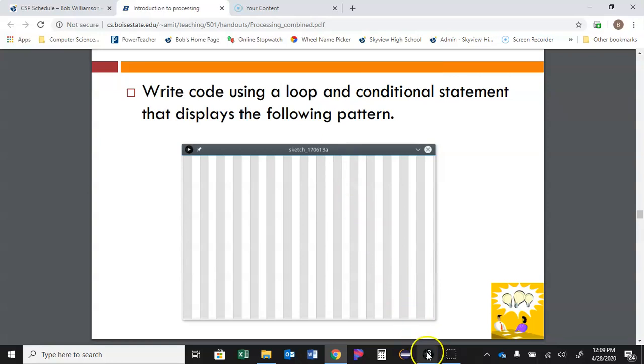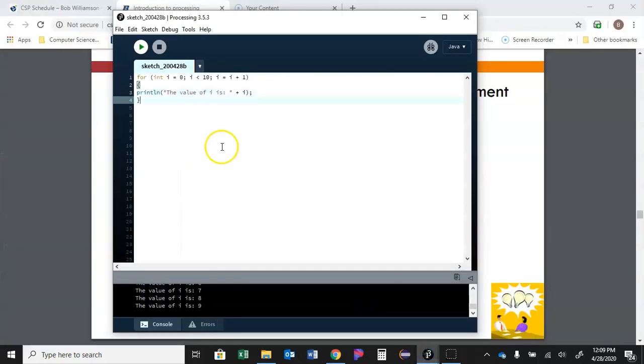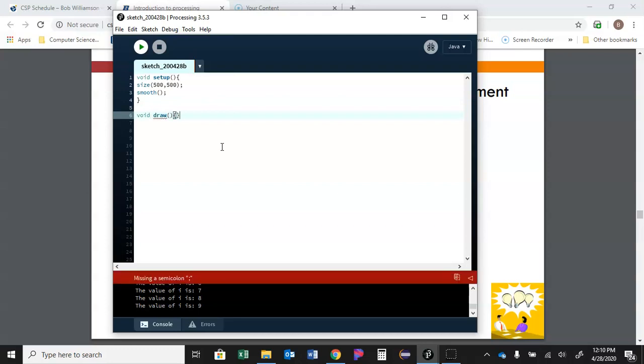So I'm going to start a new Processing program here. Just go right here. Perfect. I'm just going to delete all of that, starting right at the very beginning. So we need to get our void setup, sorry, void setup. And let's put our size as a relatively large window. And maybe make smooth. Now we're into our void draw method. Give me a little space to code.